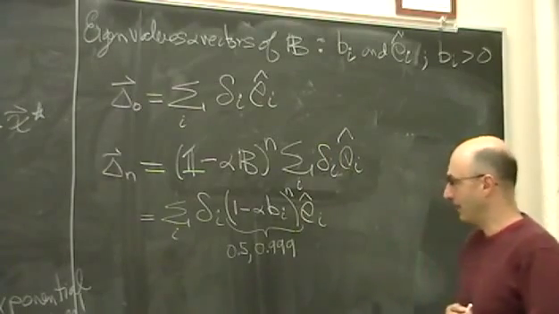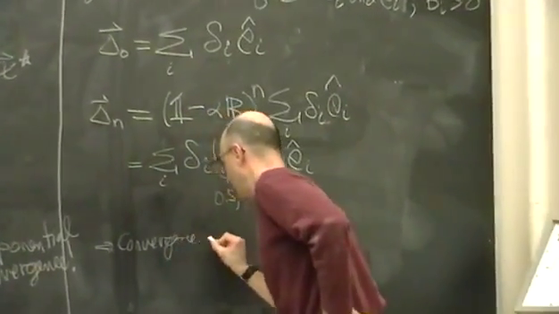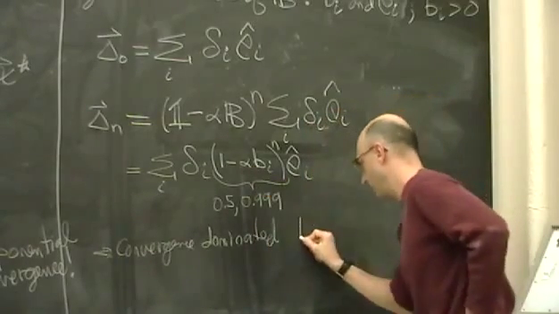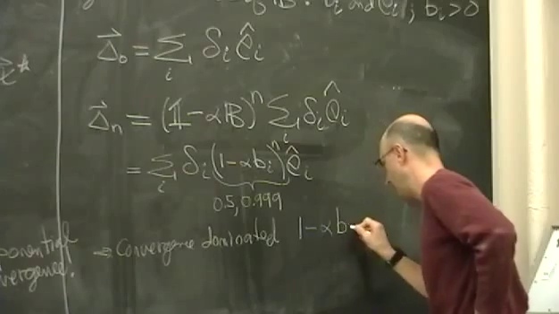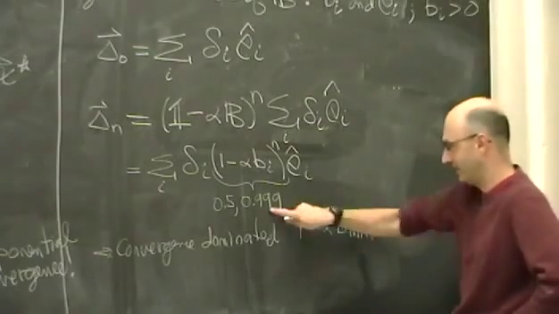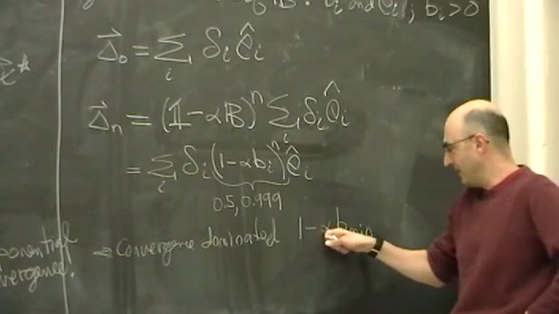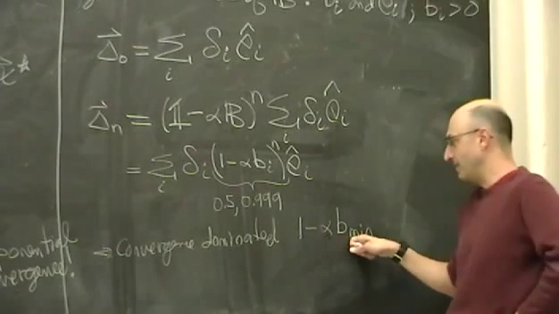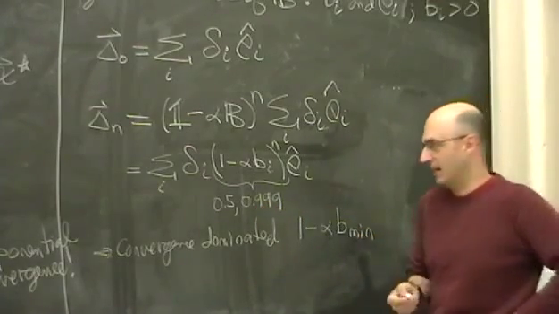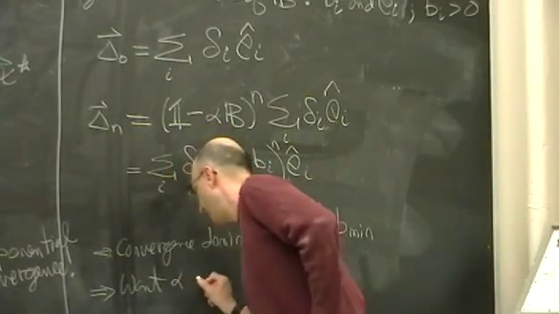So from this point of view, you'll notice that the convergence is dominated, as I said, by the slowest to converge factor, which will be 1 minus alpha times the minimum value of b. The little teeny one here is going to be the one that gives me something closest to 1. So I want alpha to be as big as possible, so that when I do 1 minus alpha b min, I'm not hanging around 0.999, and I do well in my algorithm. So that gives one feature that you want: alpha as big as possible.